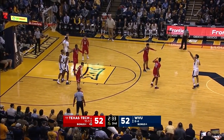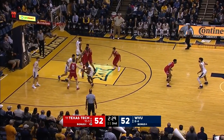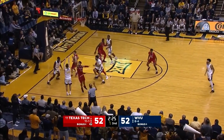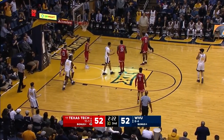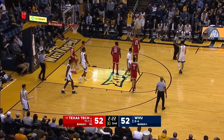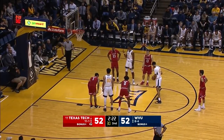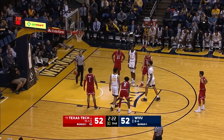Two and a half to go here at the Coliseum. Texas Tech is in a little 2-3 zone themselves, and now they're switching back to man. Harler bumped by Francis, gets loose for a 3. That's a foul on West Virginia. Came down and they showed 2-3, but then on the first pass they switched quickly back to the man, and I don't think they ever got reset on the weak side.